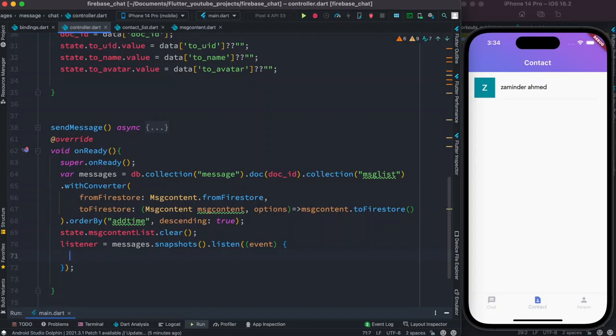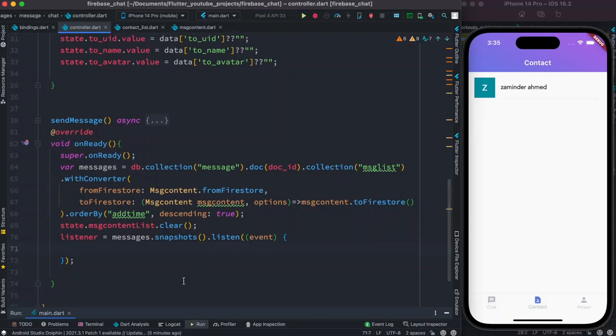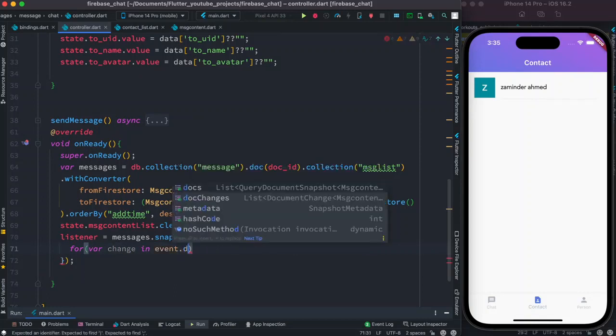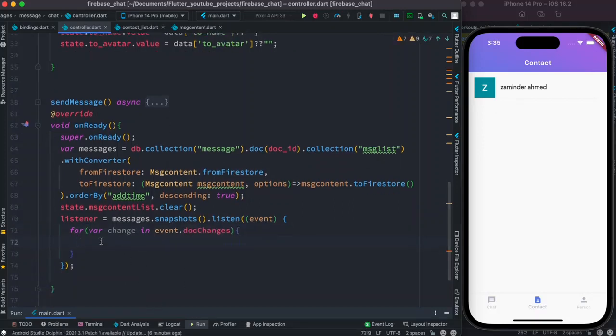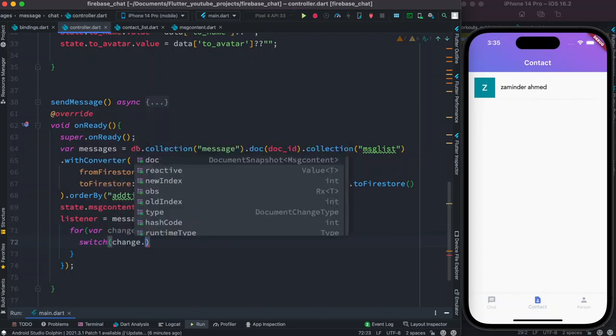All right, so inside this, because here we have this event, the event will contain a lot of information, and we'll look through them. So here we do var change in event dot doc changes. So as you can see, if the document changes, we'd be able to listen to them. Now, how the document changes over here, there is a switch statement that we can use. Switch over here, change dot type.